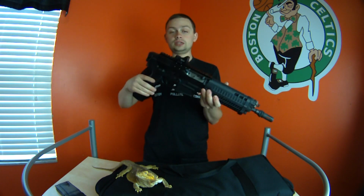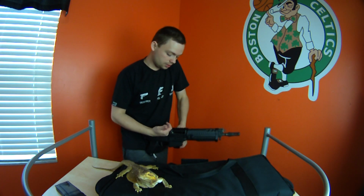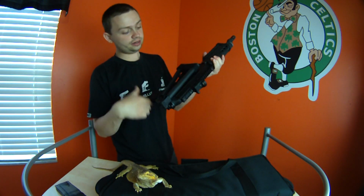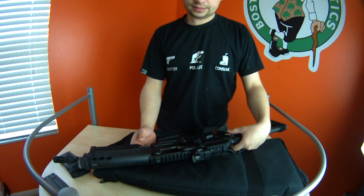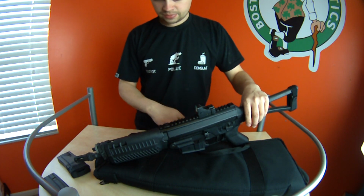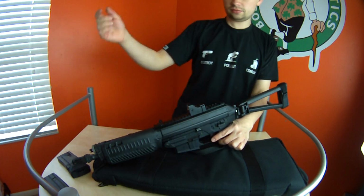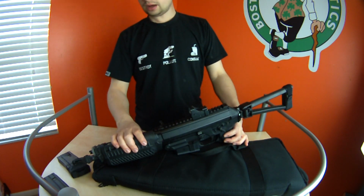The brace does fold, and it stays out of the way. You can actually still use the bolt lock on the other side under here. Alright, so here I'm going to go ahead and disassemble it. Hopefully you guys can see decently enough. I'm going to make sure the bolt is forward and the chamber's clear. Of course, the mag's out already.